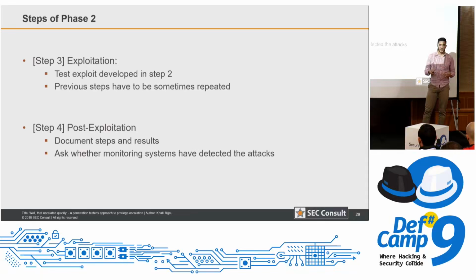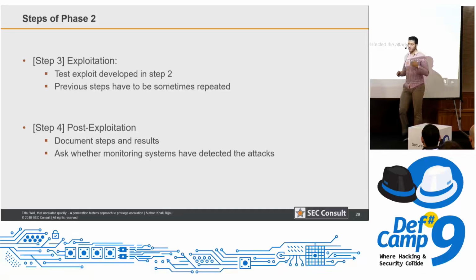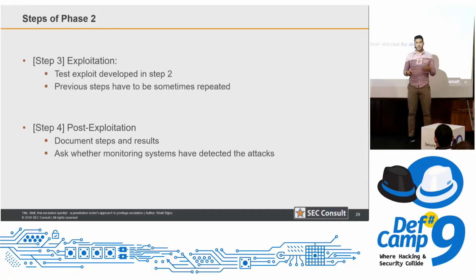work. And in the post-exploitation phase of every technique, you should document every step and every result. And also, you could check with the system administrators or network administrators, hey, I just escalated my privileges. Did you notice anything? Because this is very valuable for companies. Sometimes companies pay millions for different security software systems, and in the end they don't even work. And this is valuable information for them. So yeah, we go through every technique and every method that there is.